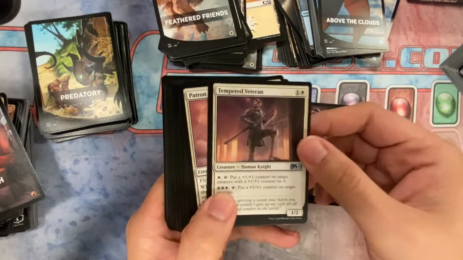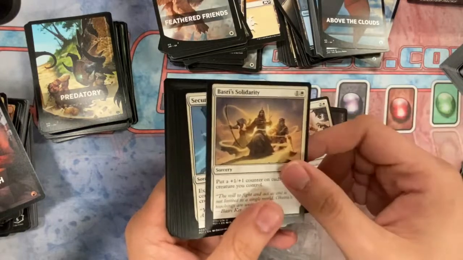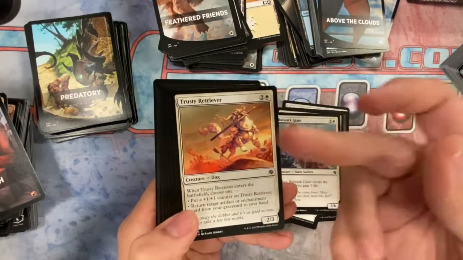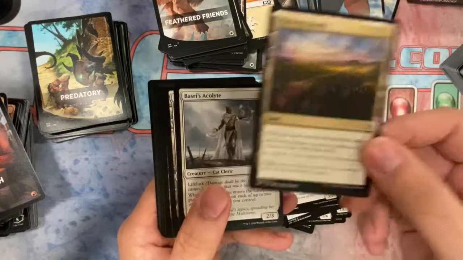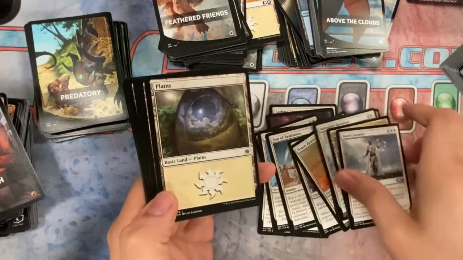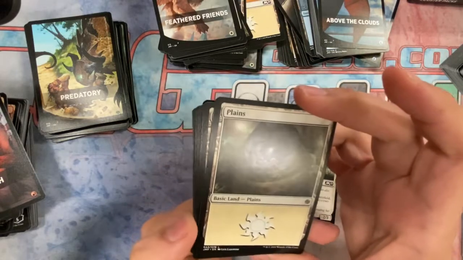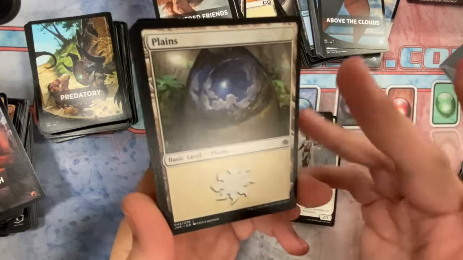Tempered Veteran. Not bad. Patron of the Valiant, Sage Striker, Basri's Solidarity, this is a fun one. Exile target, Secure the Scene. Feat of Resistance, Bulwark Giant, Trusty Retriever, fun little dog there. Lightwalker, Makeshift Battalion, the Thriving White Land, Basri's Acolyte, and this fun little plains. So, a lot of these things were cards that were going to give you +1/+1 counters. So it's really interesting for Heavily Armored, it just puts this shield out there, sitting in a plains, reflecting the ground.